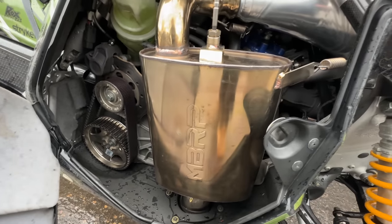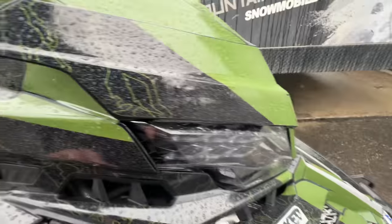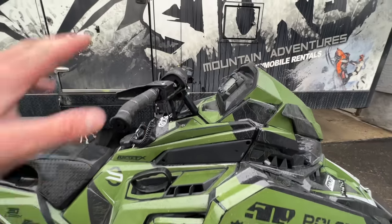Got the QD2 drive belt on the 146. Motor-wise, the sled is completely stock. Let's move up to the handlebars, talk about that for a minute.